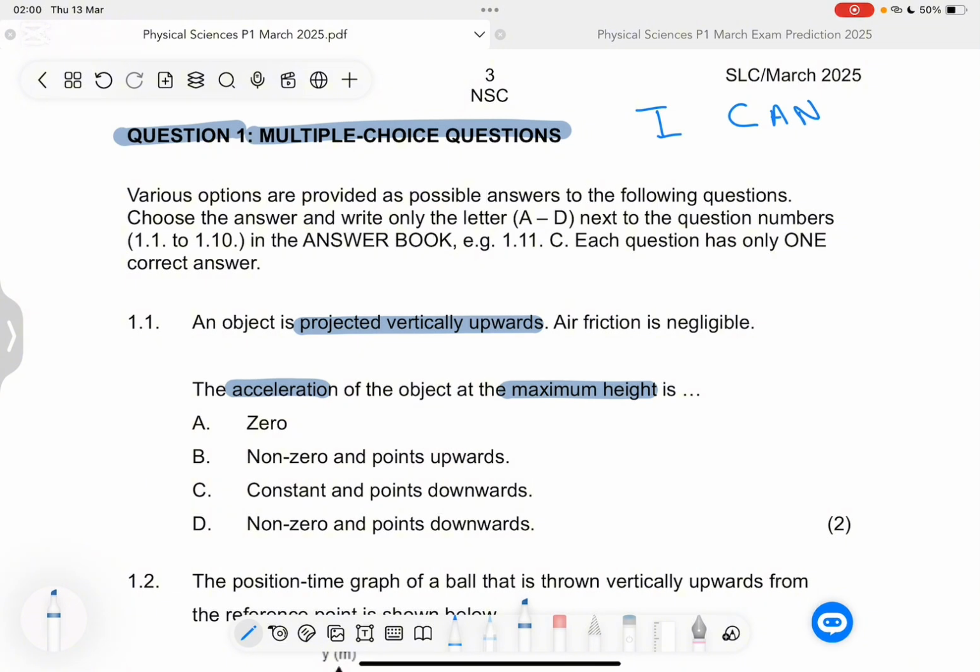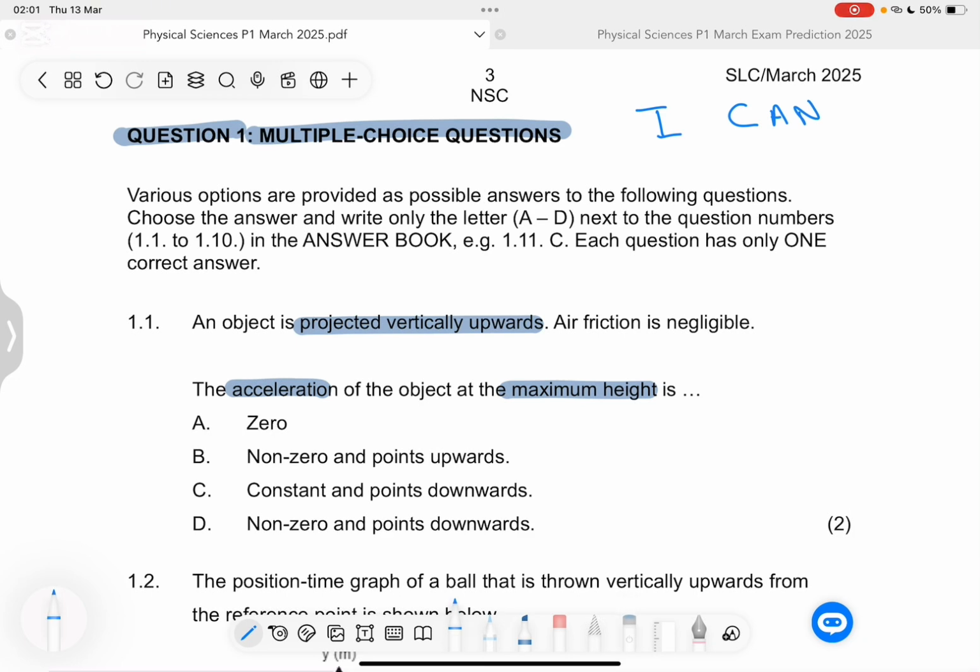Now, an advice that I have for you in order to answer multiple choice questions is do not look at these answers. Try to answer the question without looking at the answer. Then come check and see if the answer that you calculated or have found is one of these options.